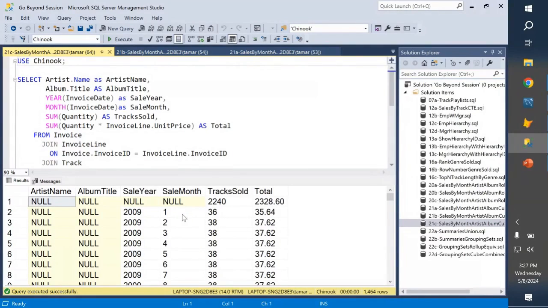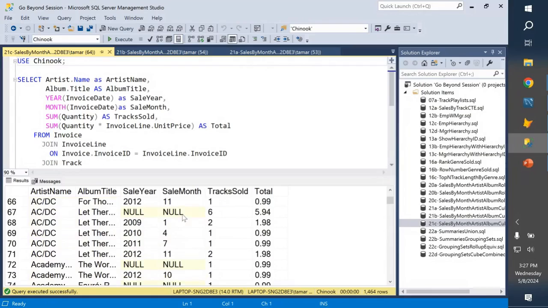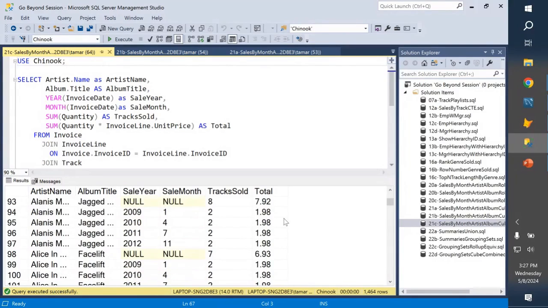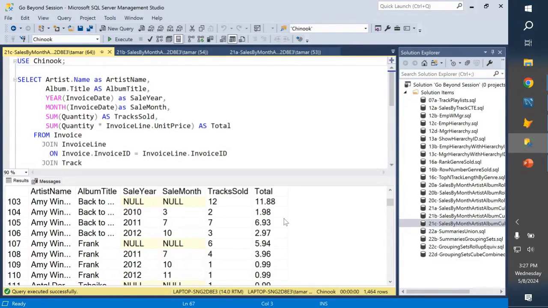Here's everything for January 2009 and all the other months for 2009, and then 10 and so on. And then here's everything for this album and so forth. So we only have 1,464 rows this time. But there are still some interesting totals in here.